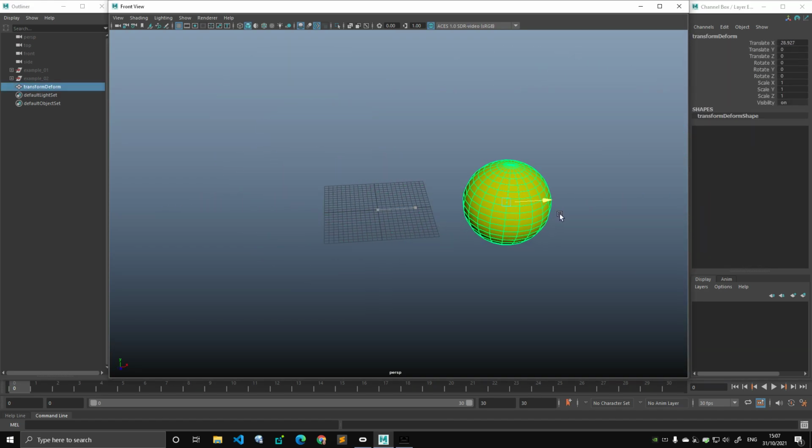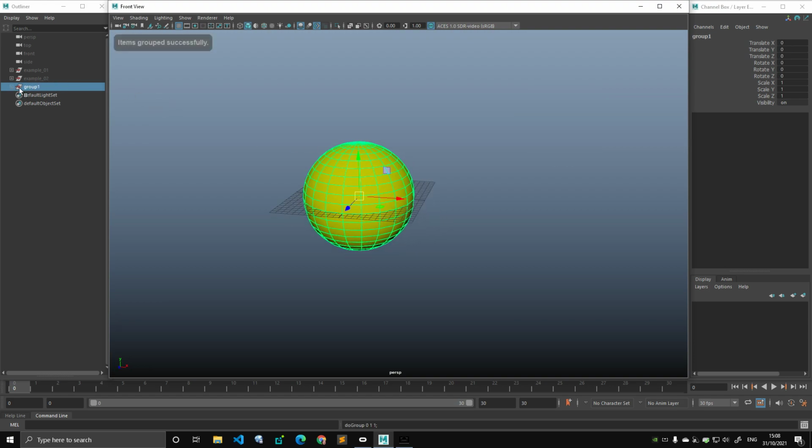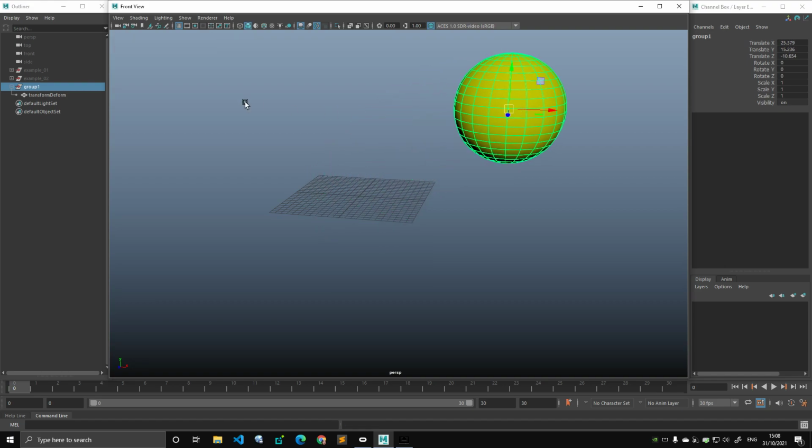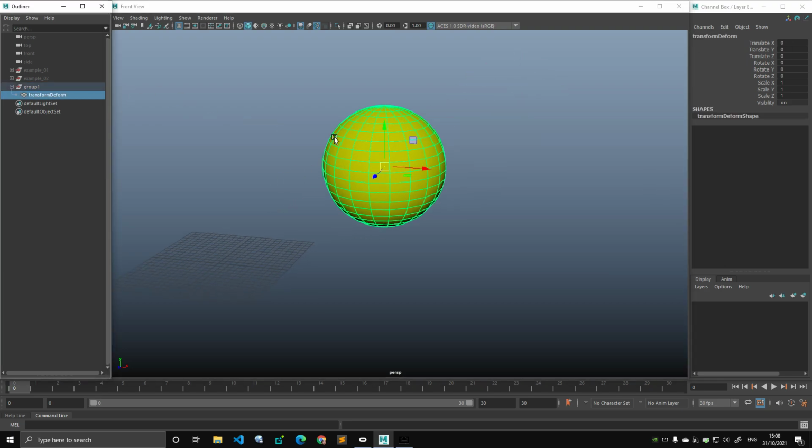What I'm doing here is moving the entire object. So I'm transforming the local space of this object relative to the world space. If I were to group this and move the group above, I'm moving the parent space of this object, so the local space of this object stays at 0, and the parent is moving relative to the world.